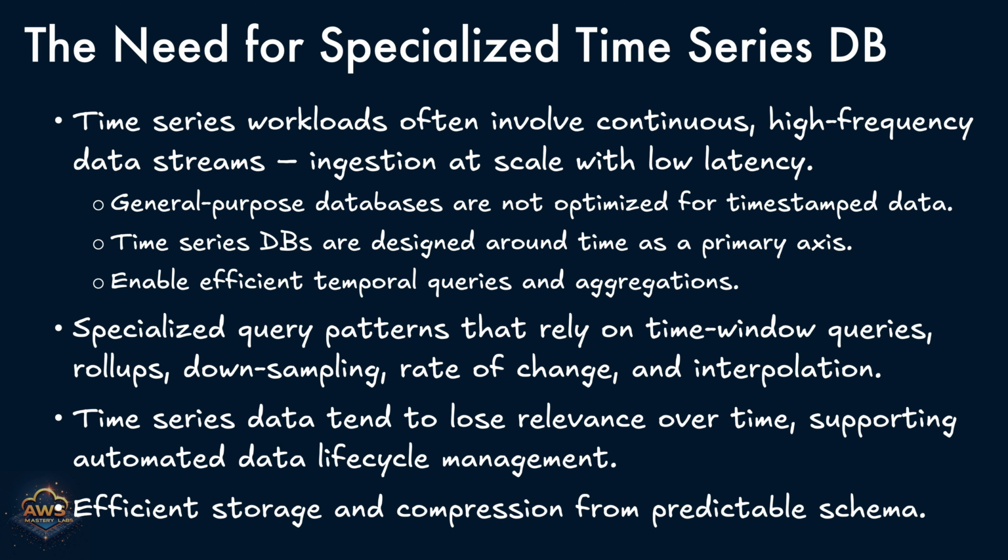Time series data tends to lose value over time. For example, last-minute CPU usage is far more relevant than what it was a month ago. Time series databases recognize this pattern and provide built-in lifecycle policies that can automatically tier data from fast in-memory storage to lower-cost archival tiers, or expire it altogether, without manual intervention.